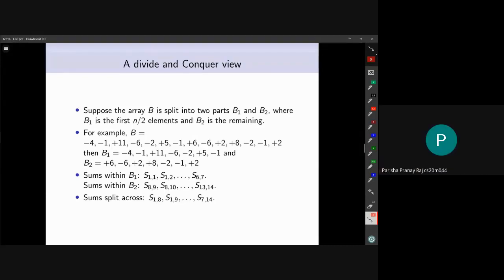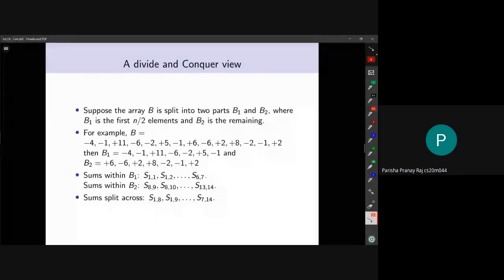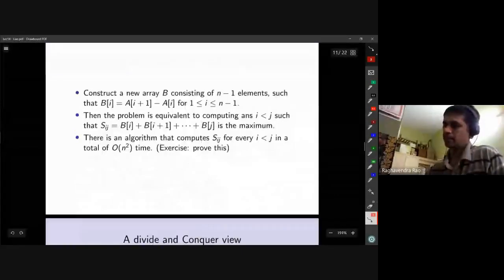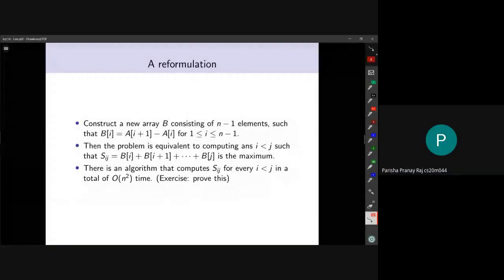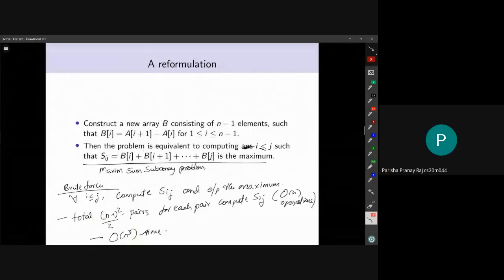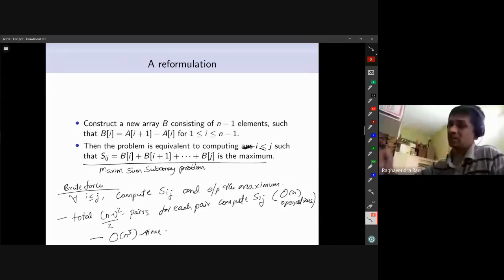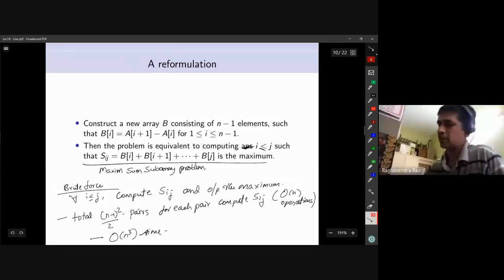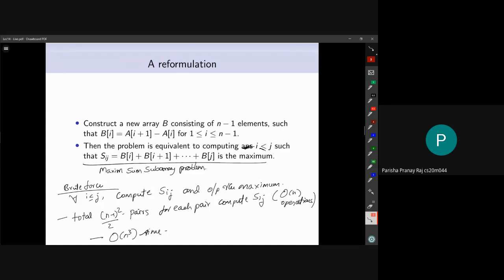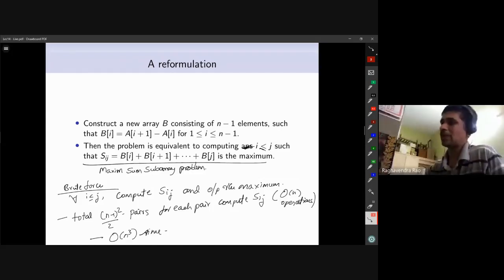Excuse me, sir. Can you go back to the previous slide, one more previous, where we have written something at the bottom? Why did we write an equal to sign? Just less than, right? No, that is because of this a i plus 1. I'll be comparing j plus 1 with j i, right? Because of that formulation, exactly. Otherwise I will be missing out on i and i plus 1. Okay, thank you.